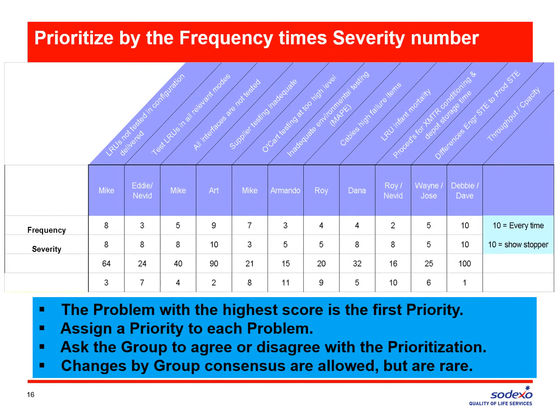Here I've added another row to show the priority for each one of the faults. So the fault that's owned by Debbie and Dave is number 1. Number 2 is the fault that's owned by Art. Number 3 is the fault that's owned by Mike. And then I'll sort these left to right so that throughput capacity is all the way on the left. The next one would be supplier testing inadequate. And then the next one after that would be the one on LRUs and so forth. But I would prioritize all of these from left to right based on the risk priority numbers.